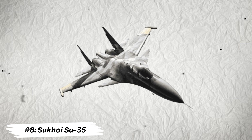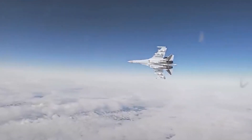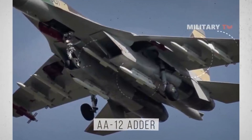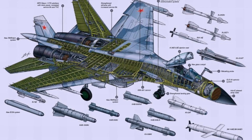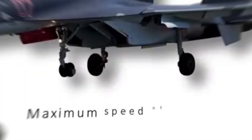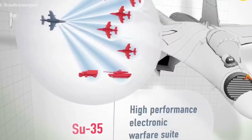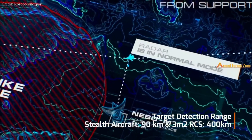Number 8: Sukhoi Su-35. The Russian Sukhoi Su-35 is a fighter jet with a top speed of Mach 2.25 and three-dimensional thrust vectoring technology, making it agile and quick. It can carry more than double the munitions of the F-15 Eagle and has 12 weapon stations in total. Though unconfirmed, it is believed to use the Irbis-E passive electronically scanned array radar, which is presumably dependent on physical antenna receivers and, in contrast to AESA radar, can only transmit a single wave at a given frequency.